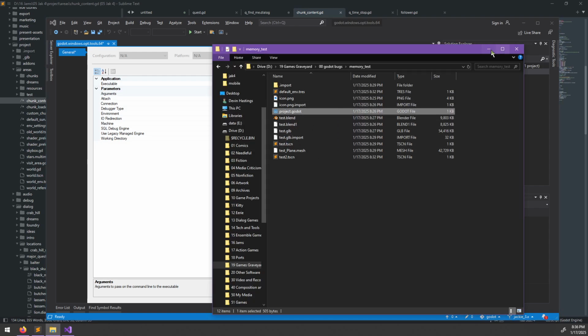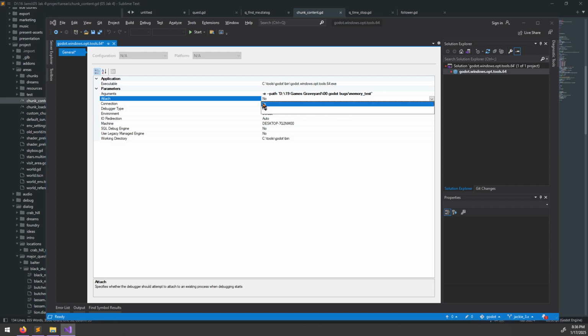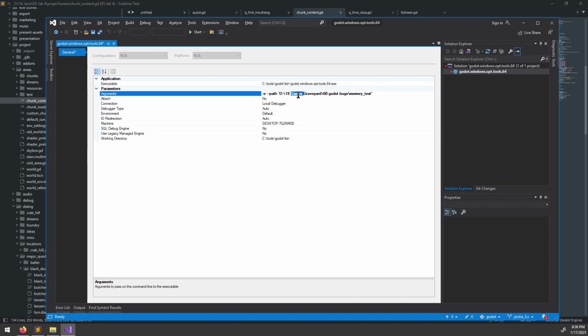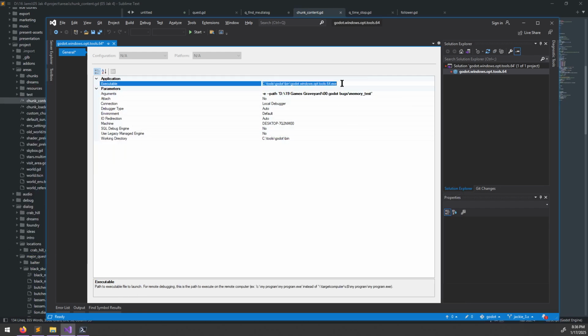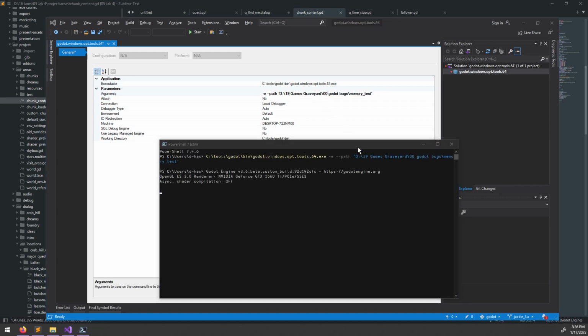Because this is where the project.godot file is. What does this mean? It specifies whether the debug should attempt to attach to an existing process when debugging starts. I guess not. Hang on. Okay, now it works. Cool.